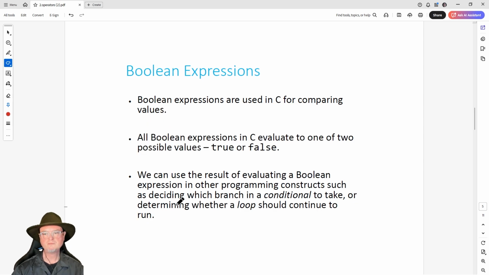Booleans, we know from the lecture, are values that take exactly the value true or false. True evaluates to 1, and 0 evaluates to false. If we declare a Boolean, it's a very specific thing, and we might want to use it to select data or something else throughout our program. But all Boolean expressions evaluate to one of those two discrete values, and we can use that in a conditional.